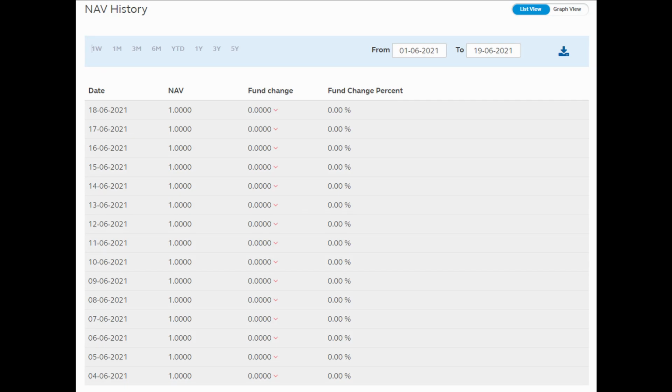In terms of their fund, they partnered with CIMB, or actually Principal, and it's called the Principal eCash Fund. This was made specially just for Touch and Go, so that's pretty cool. And it's also low risk where there's not really much volatility in price. Out of curiosity, I just checked their net asset value for the past month, and for the entire month of June, it didn't even move by 1 cent. How boring. Imagine being a trader, trying to do technical analysis, looking at a chart like this where the price is boring, but that's exactly what we're looking for a money market product.